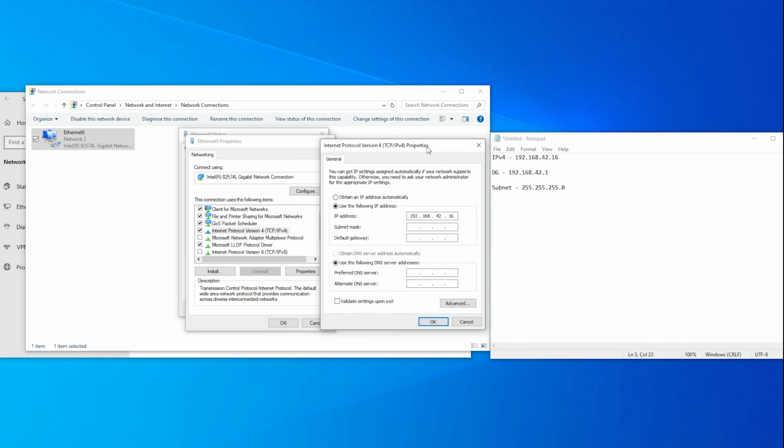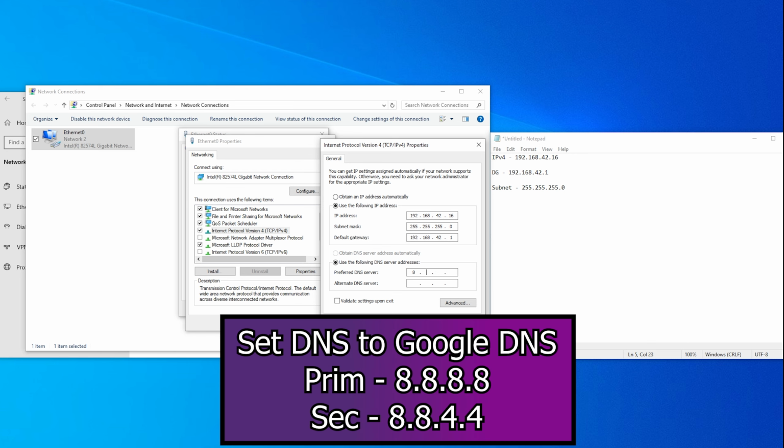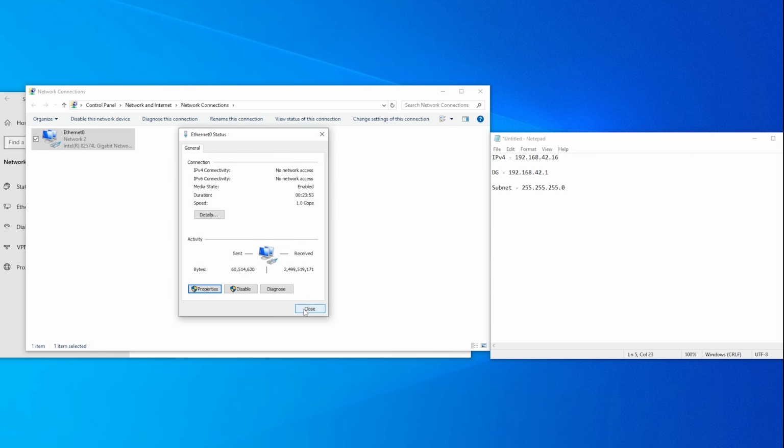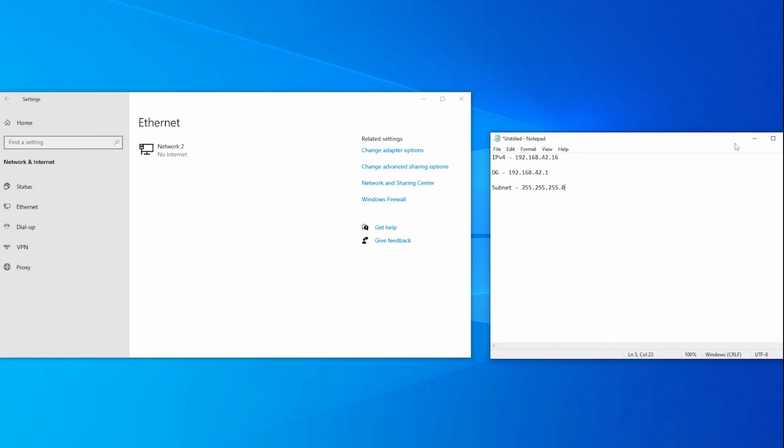Doing this will force the computer to always use the same local IP address when it turns on, and then also enter in the default gateway, and the subnet mask should be auto-filled, but if it's not, enter in the same subnet mask that we copied before from the ipconfig. It's important because if the local IP address of the computer changes, you will need to update your server.properties file with your new IP for the computer.